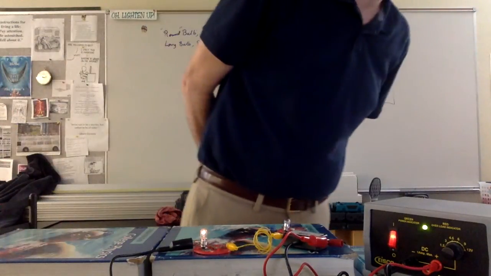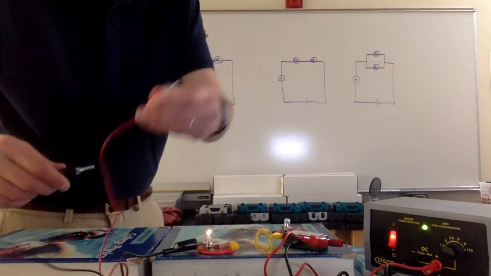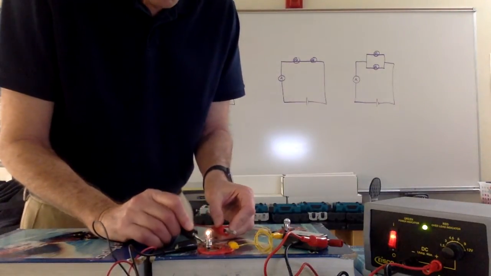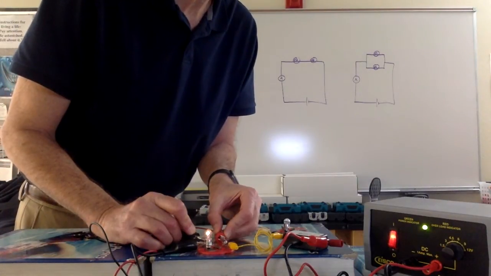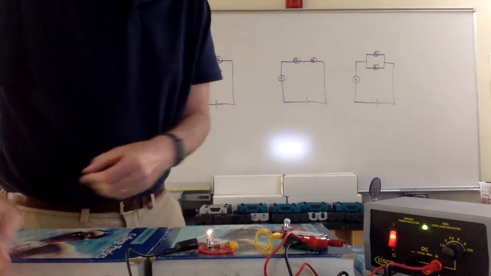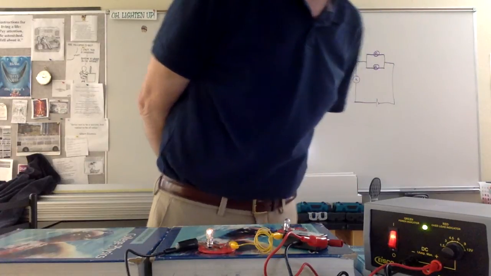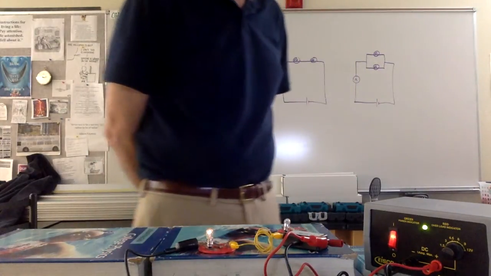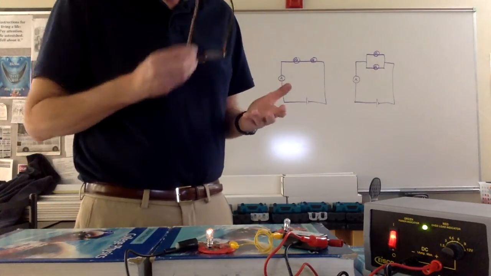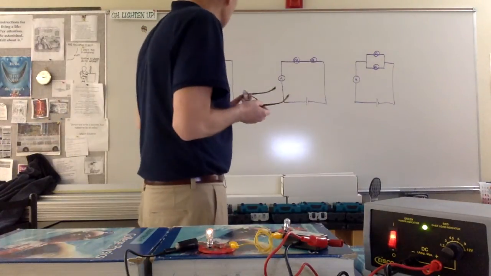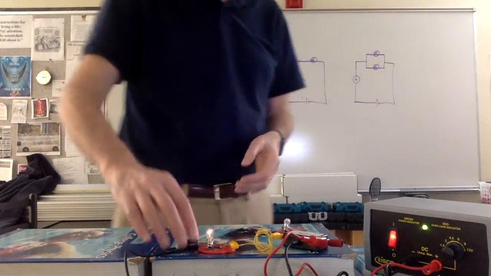And the voltage, I have to connect the voltmeter here. So let me see. Here's the negative, there's the positive. The voltage is 1.495. And the current's 0.055. So the voltage was 1.495 and the current was 0.055. So from that, calculate the resistance in each. Okay? Now I want to go here, and I'm going to use the round bulbs for these.